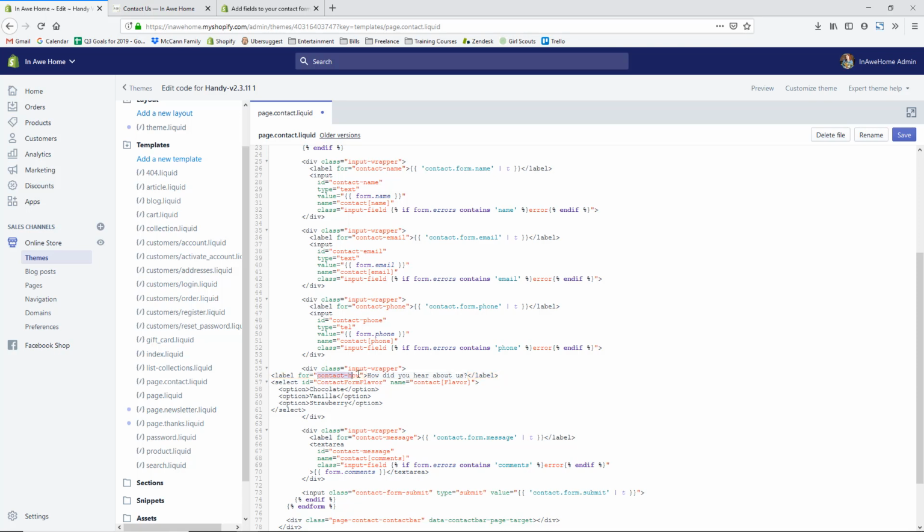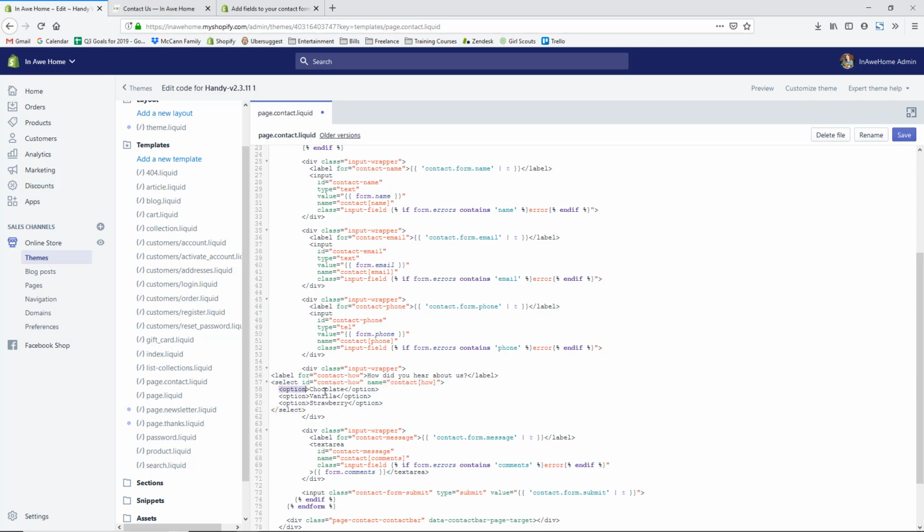And I'm going to do the same for the select field as well. You can see here the label and the input field were the same for the 4 and the ID. So I'm going to make that the same as well. And I'm going to change this name contact to not be flavor because again, that's not relevant to us. So I'm going to just change this to how again. So this way it all appears correctly whenever the email is actually sent when someone fills out this form.